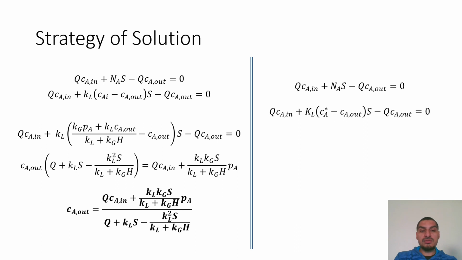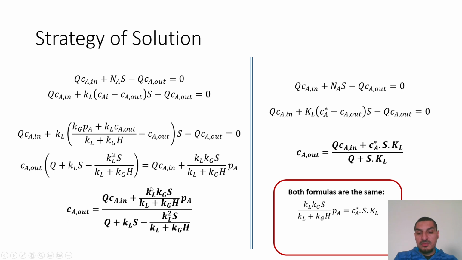However, if you check the other option, you would see that it is gonna be very straightforward. You already calculated KL, you already calculated CA star, so it's gonna be as simple as this. So if you compare these two equations, you'll see that this is much easier to use than this equation. Okay, and by the way, if you do some mathematics or some comparison of the terms that you have here and the terms that you have here, you would find that this term, KL KG S divided by KL plus H KG multiplied by PA, is the same as this term. So the numerator is the same. For the denominator, you'd see that these two terms are the same as this term. So it's the same equation, more or less. But in this case, I get it in a simplified form by calculating CA star and KL directly, instead of going through all these.